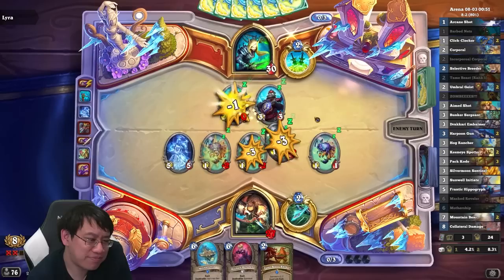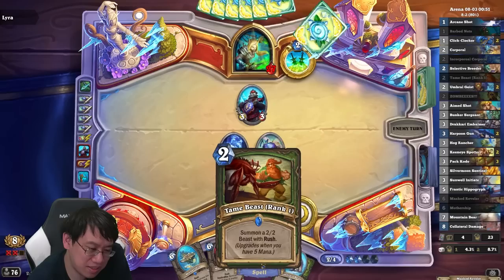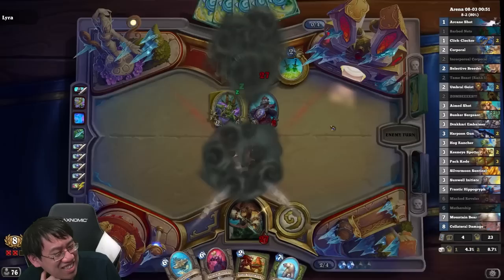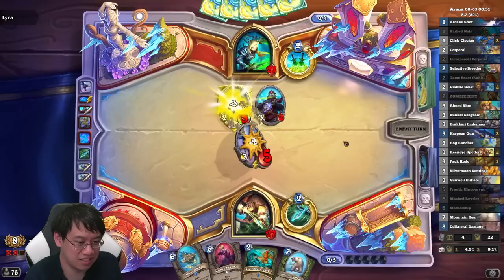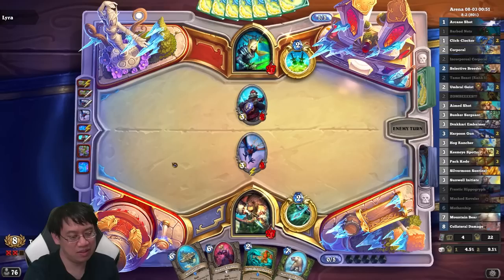A strong start by the opponent. Weak turn 4 by me. Psychic detective coming through. Oh, priest. Ugh, my hand's so good. What the blank? Ugh.